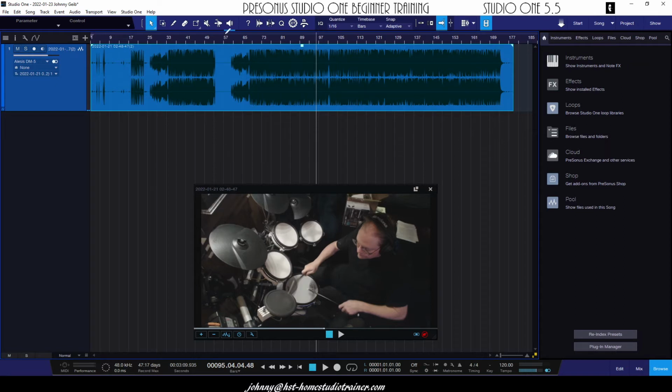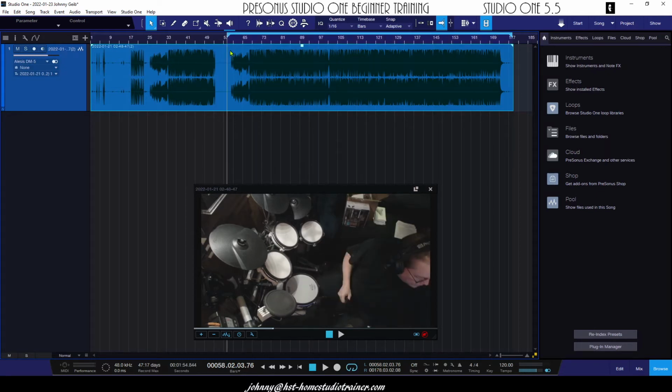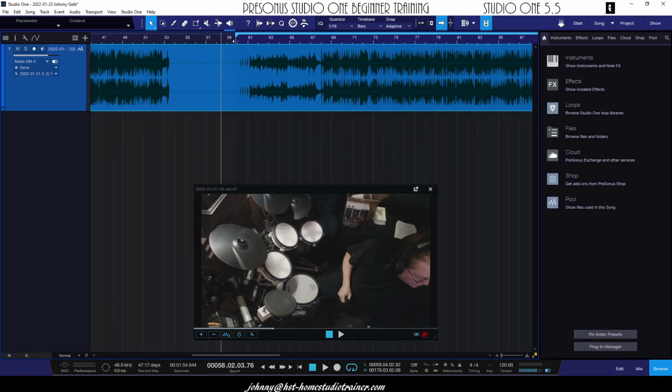So now I only want this section of the video exported because I started here and I screwed it up. So I'm going to take the loop zone and I'm going to stretch it out all the way to here. I'm going to turn it on just so you can see it. It is the blue line here. So there we go. Let's make sure I get this right at the beginning and start here. And this is where the video is going to start.